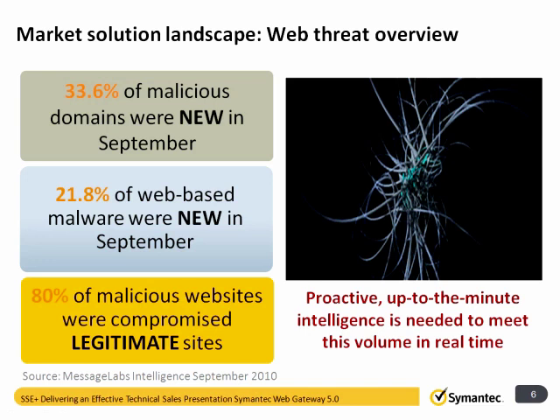And in the final statistic, we can see that 80% of the malicious websites we are aware of were actually compromised legitimate sites. So this is just a good slide to show to our customers to let them know proactive, up-to-the-minute intelligence is needed to combat these threats, and the customers need more than single-point products to prevent these threats from entering the network.